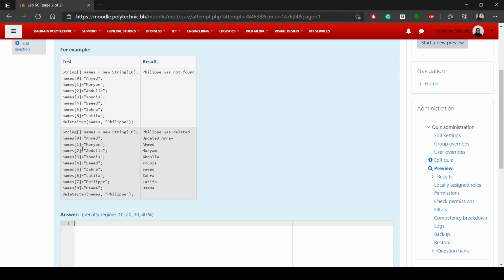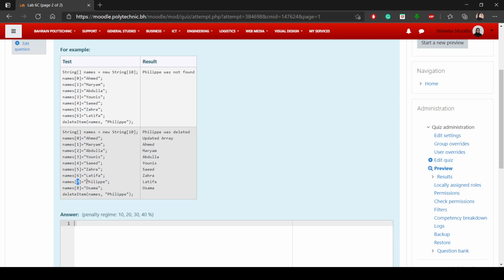So what should happen is it should check each element, which is the linear search, one by one. It will check if the name at the 0 index is Philip. No, so it will move to the next one. Is this name Philip? No, again it will move to the next, to the next, to the next, until it reaches here, which is Philip, right?